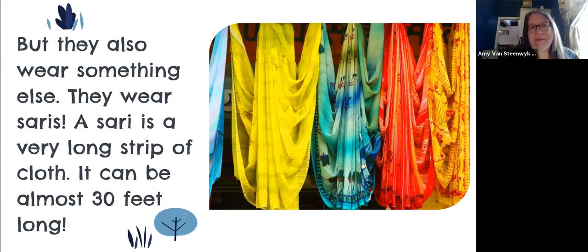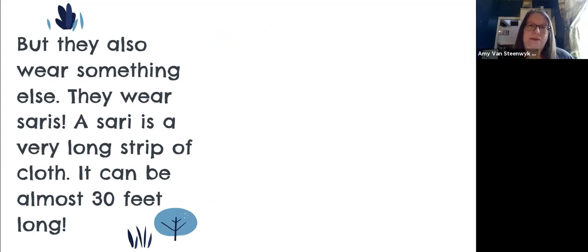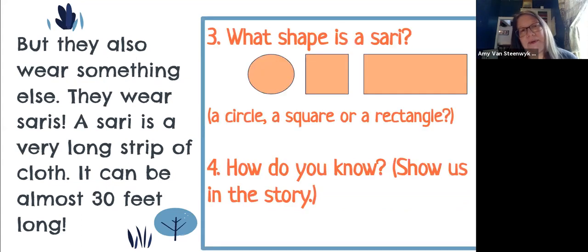Then we do get to typical comprehension questions and trying to hit that key shift of finding evidence in the story. This was one about saris in India, which is an interest for a lot of my students, so I thought this might be a good story to work with them on. The question I posed was just, what shape is a sari? It never really told us in the story, but it did have pictures and they had some prior knowledge. And the story says it's 30 feet long, or a long strip. So there's enough clues in the story for students to indicate what could help them answer that shape question, and also teaching those shape words, which are always a little hard.